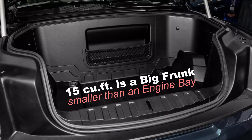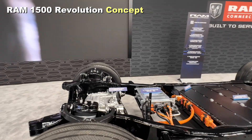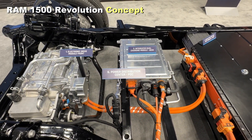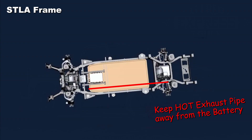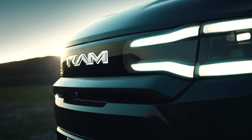But is there enough room? The frunk has 15 cubic feet of space, but there's stuff underneath that compartment — a 250-kilowatt electric drive module, an electrical HVAC unit, a heat pump. When designing STLA Frame, did they plan for an internal combustion engine to be carried on the front of that platform? Also, unless you have the exhaust pipes coming out the sides of the truck, you'd have to worry about engine exhaust passing by the large EV battery and heating it up.